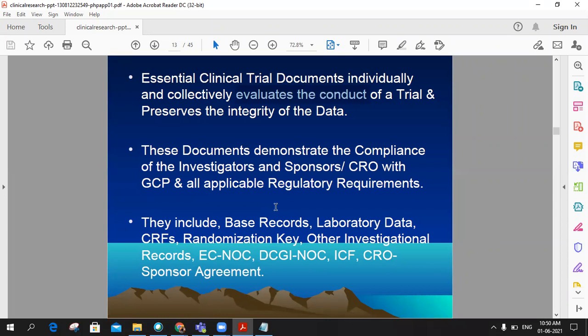So the FDA, all the regulatory bodies and the auditors, don't believe in that data. There needs to be clear proof of where this data was obtained. So they want the document, the lab report. From the lab report, the doctors enter the data into other systems called electronic data capture systems. When auditors are reviewing the electronic data capture, they will ask for proof of where this data has come from. If they are not able to produce those laboratory data, then that data is not valid. Hence these documents are called essential documents, which help in evaluating whether the clinical trial has been conducted as per regulatory bodies' regulations, ICH GCP, etc.